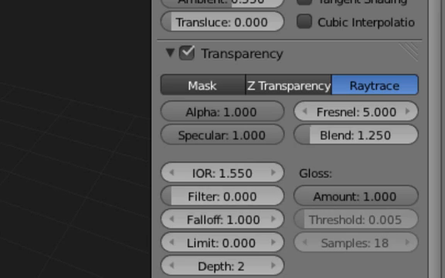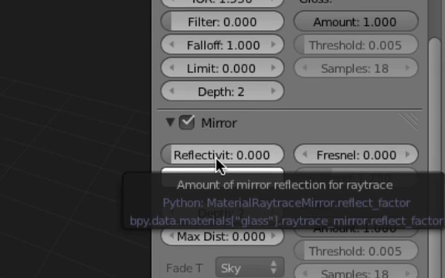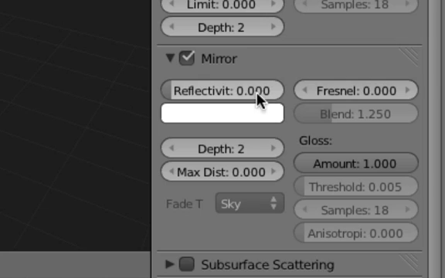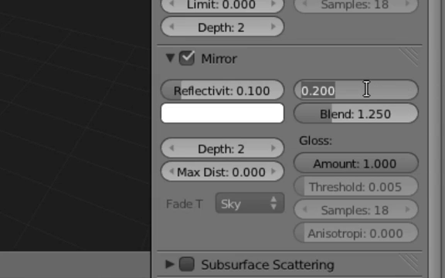And then also there's mirror, and I don't know if we really need mirror. It may not have a big effect, but I'm going to put for mirror, I'm going to put reflectivity of 0.1, which isn't a lot. We don't want it to look like mirror sunglasses. And here's Fresnel, but we do want a reflection. Here's Fresnel of here, and I'll put in 5 in here. Click that again, 5. Okay, so those are my settings for now.